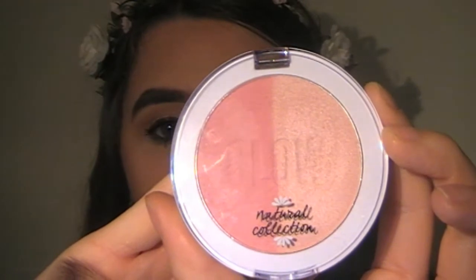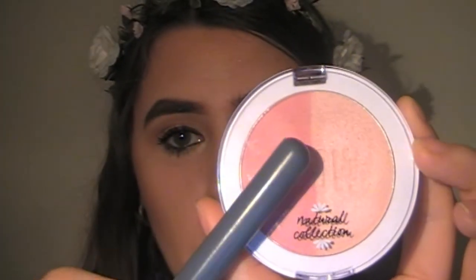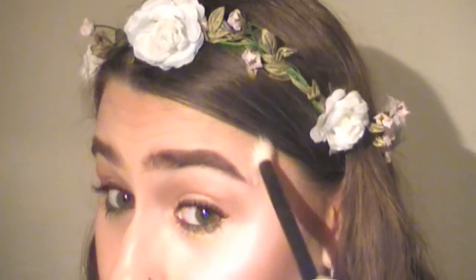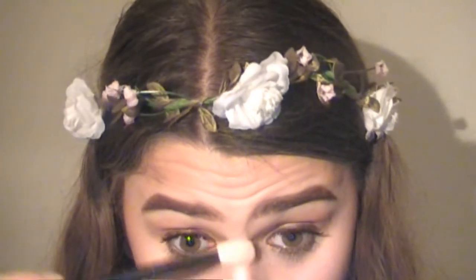I'm going to use the Natural Collection Blush and Glow Duo in the shade Pink. I'm going to start by using the blush side on that same angled brush, knocking the excess product off first, and just rosing up my cheeks! I'm now using the other side of the pan — the highlighting side — on a big fluffy blending brush. Oh, hello! You see that glow? No wonder why it's everyone's favourite — it's so pretty! I'm applying this on the cheekbones, nose, cupid's bow, and wherever needs that glow.